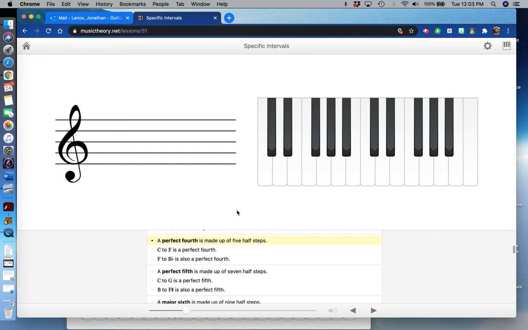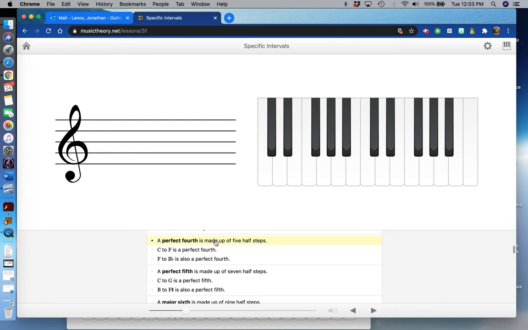So what we're going to do today, since we haven't dove into diminished and augmented intervals in any of the others, we didn't discuss it in the seconds or thirds, I'm not going to discuss those yet with the fourths and fifths. So all you have to focus on is how many half steps it is for a perfect fourth and how many half steps it is for a perfect fifth. So that's what we're going to focus on today.